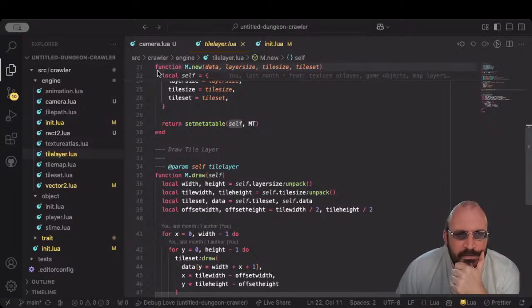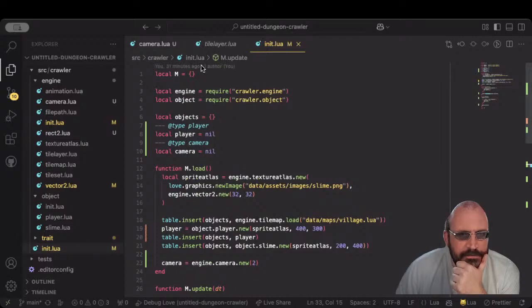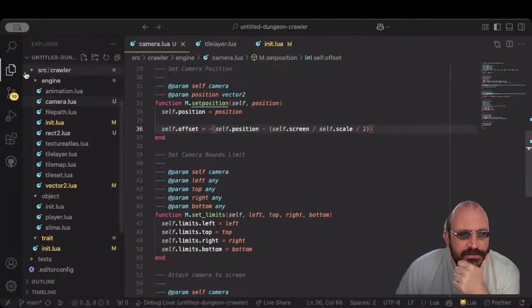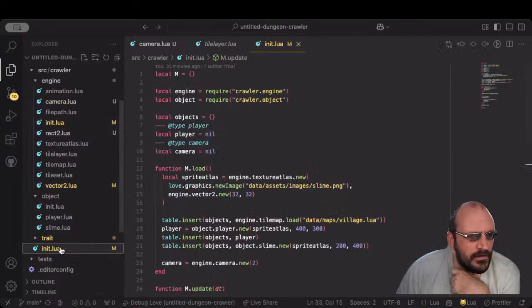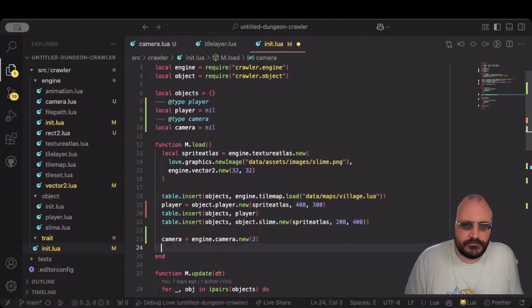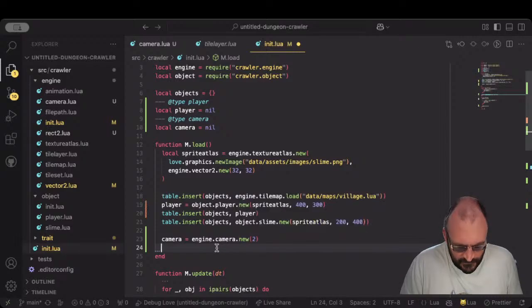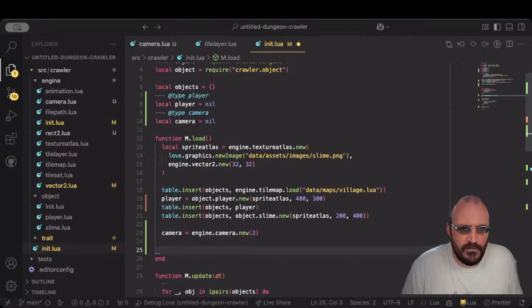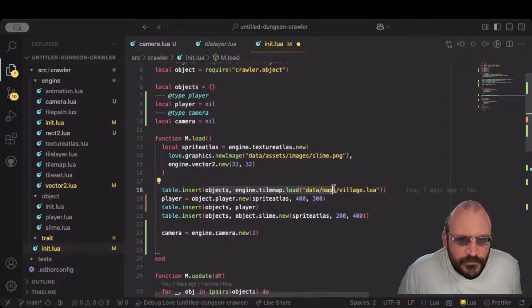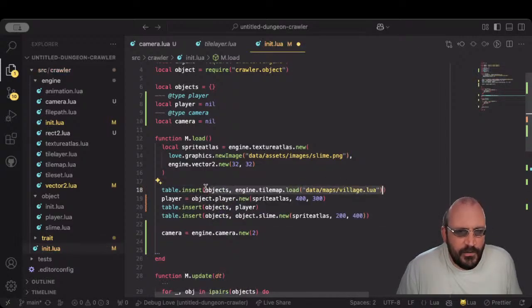So I think maybe we need to, when we set the camera up here with a scale of 2. So then I think we probably need to actually keep a reference to our map for a second.